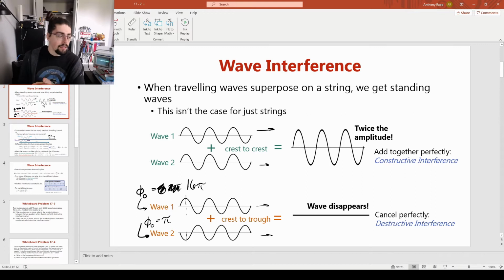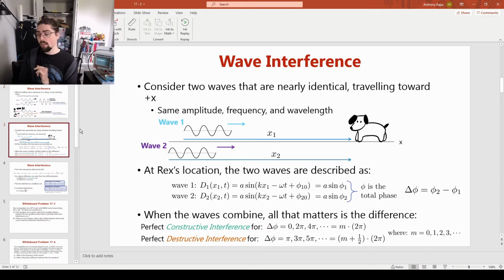So I'm going to highlight this fact. Because this actual difference, factors of 2 pi, when you're talking about rotation, it doesn't matter. Because remember, when you go 2 pi all the way around, you're back to where you started. So when we combine all of these things, we see two different special cases.